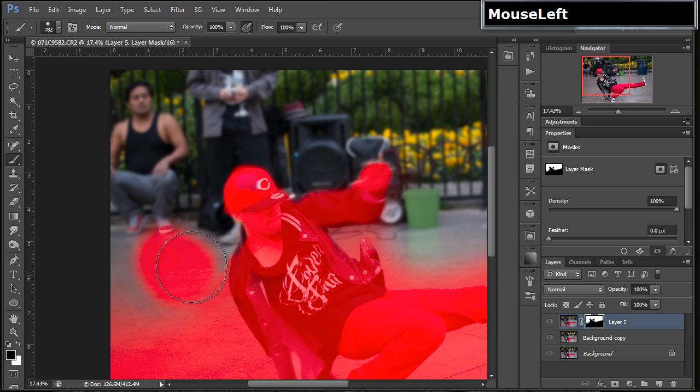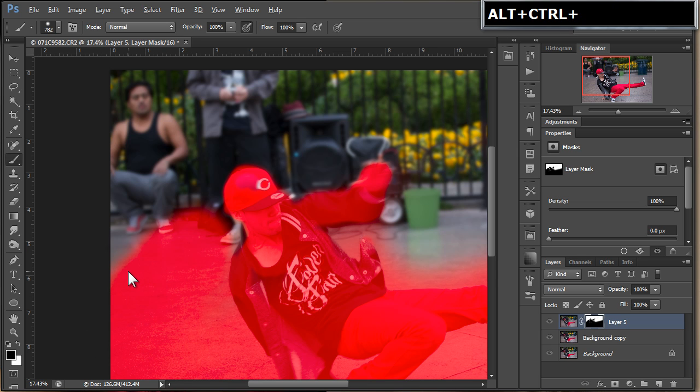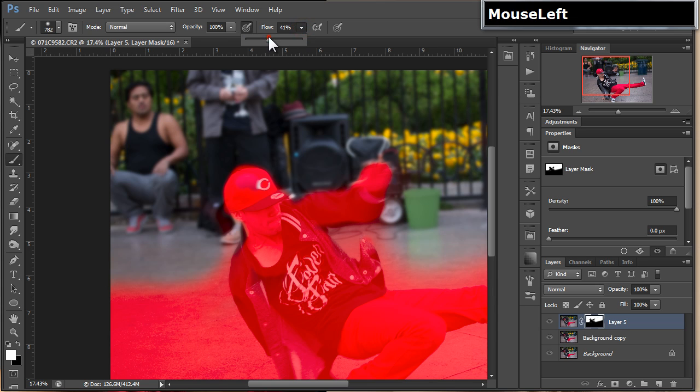So I have to hit X again. And then work with a soft brush. X. This takes a second to get used to. And if you just want to change your flow, you can control how much actually gets applied.